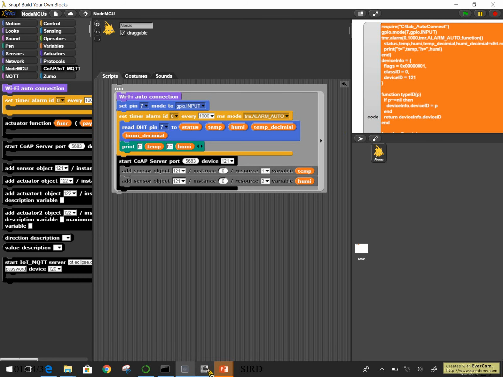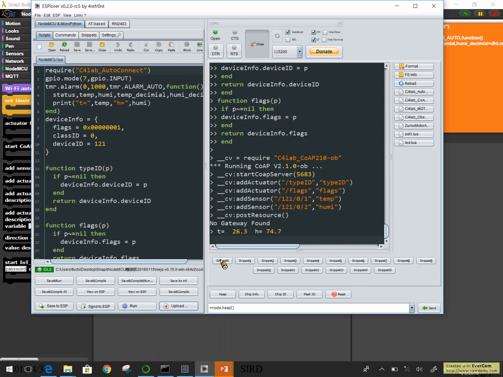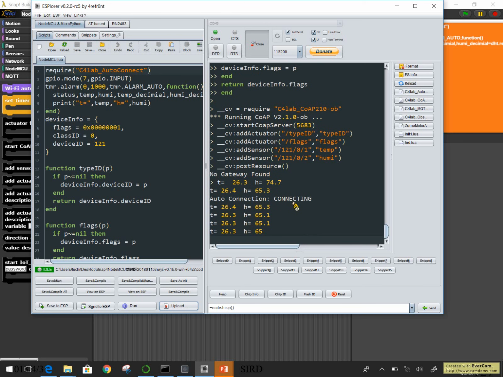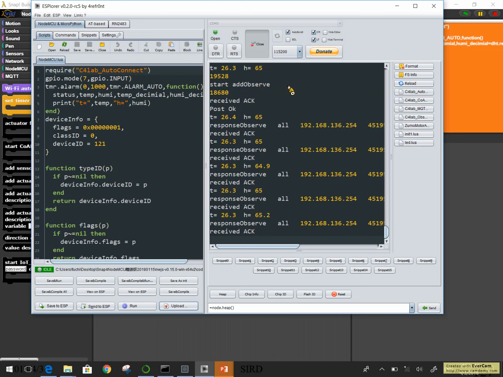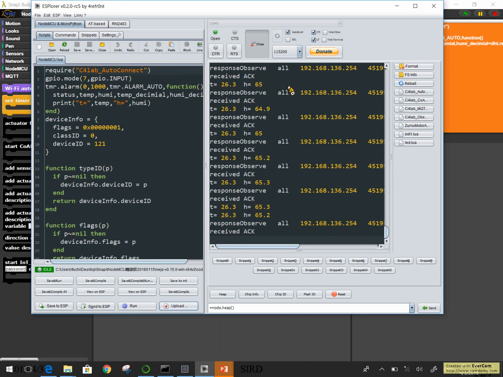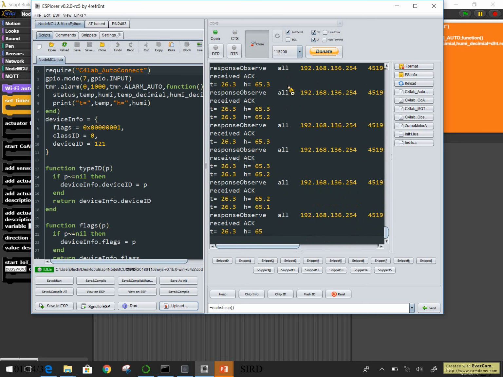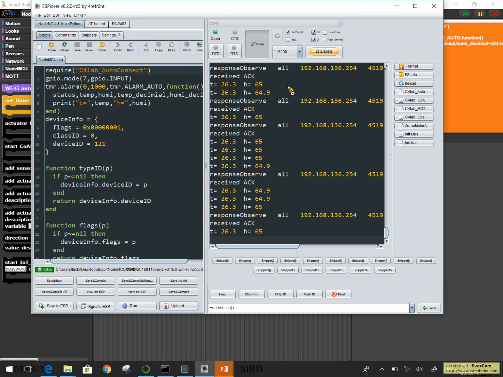So after we export this, we just send it to the ESP8266. Right now they will do some auto connection, so they try to connect to the gateway. This is your IP address, 141 here. If you have a phone with our app, you can see, oh, so many devices. 3. I'm not sure which one.